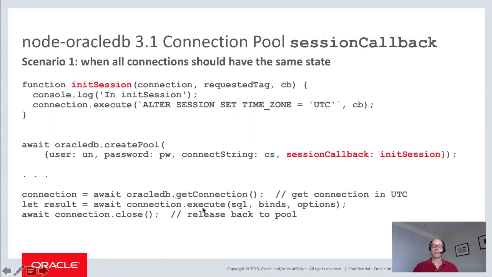The second time somebody does a get connection and happens to reuse that same connection in the pool, sorry, I don't have graphics for this yet. If a connection gets reused, it's in the pool, it's available for reuse. If that connection gets reused, it's not brand new, and then there's no need to call init session. But we just return immediately to the user. We haven't called init session by definition because of our application code up here. We know that this is going to be running in UTC all the time, whether or not it called this function the very first time the connection was used, or didn't need to call it when that connection was reused.